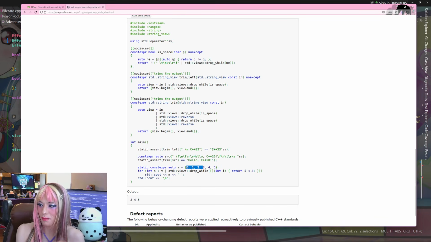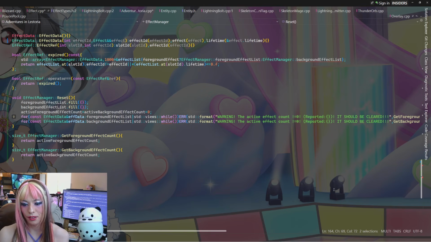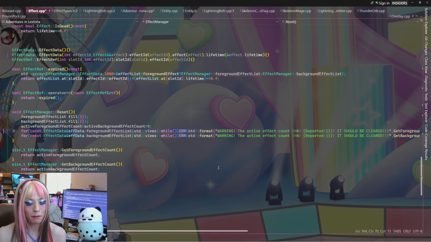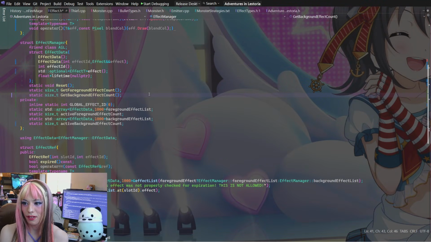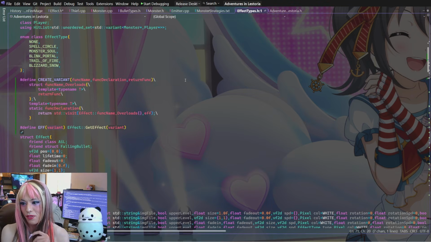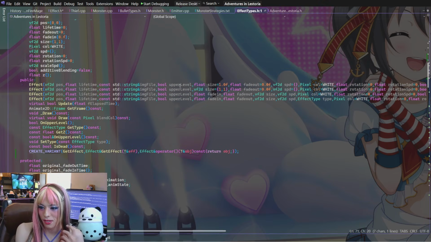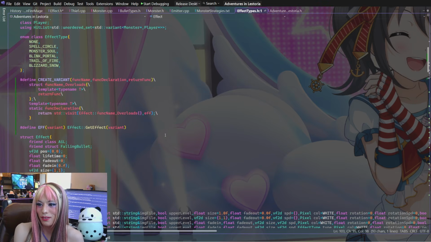Hi there, Tiger. Welcome to the stream. Today we're in the middle of a very large refactor for our effect system. We've been just hacking away at different compile errors, using a lot of fancier template shenanigans to refactor this effect system, and using some new tricks up our sleeves. So there's been a lot of sweeping changes in the effect system. You can see this funny macro we made. So yeah, there's a lot going on.